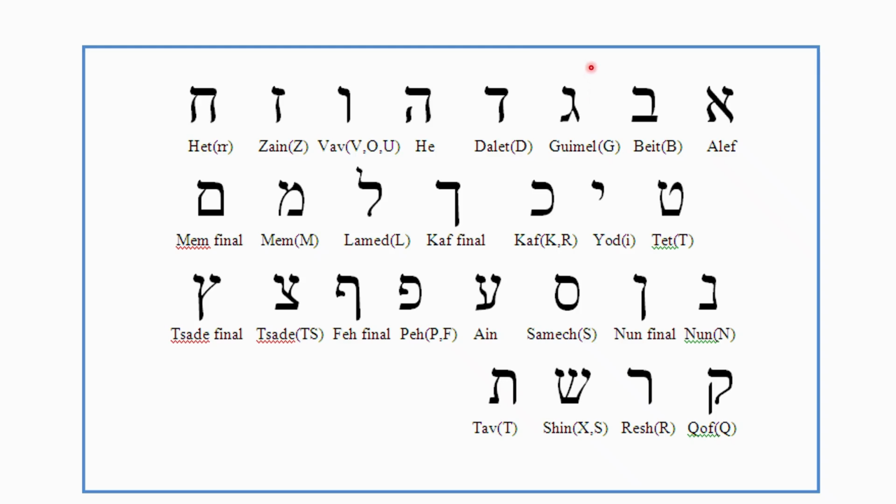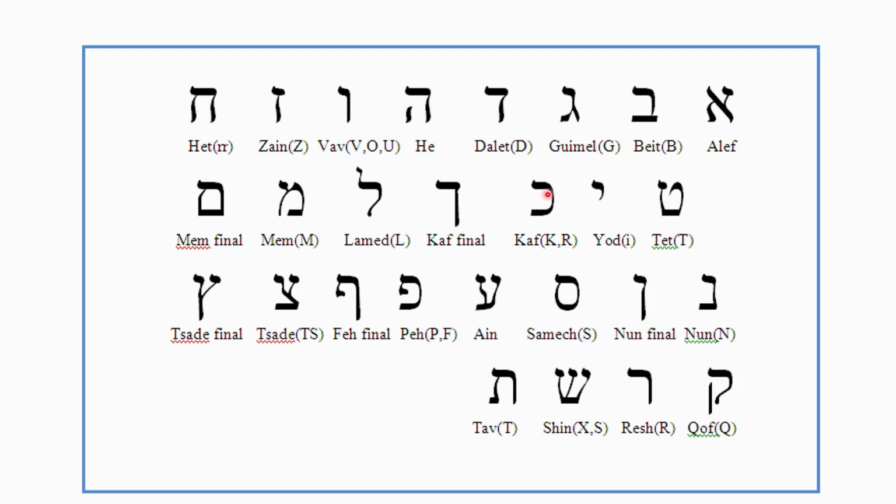Gimel, the sound of G. Dalet, D. Hey, a little bit of air comes out of the mouth, H. Vav, the letter Vav has the sound of V, like the letter Vet, without the dot. When it has a dot on the top of it, then it has the sound of O. With a dot in the middle left, it has the sound of U. So that's the letter Vav with three possibilities, V, O, U. Zain, the sound of Z. Chet. Tet, T. Yud.